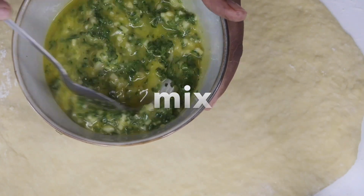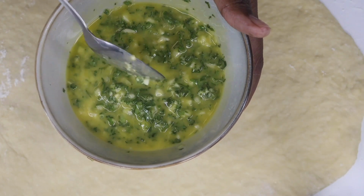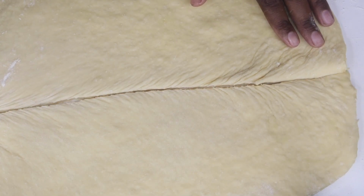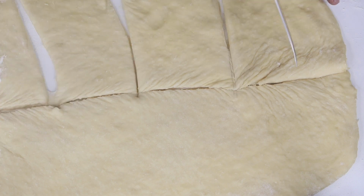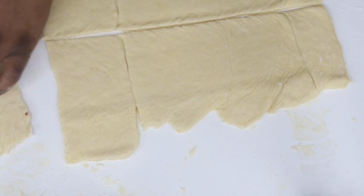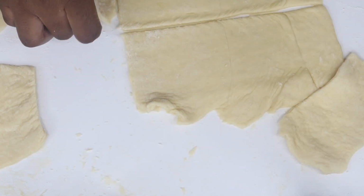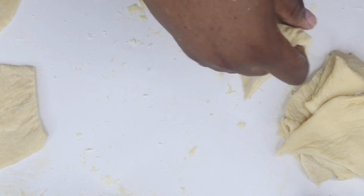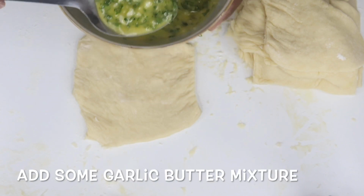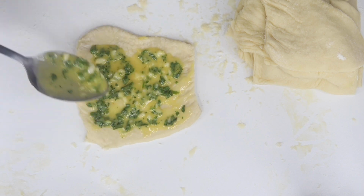Right, then your dough, you have to cut it into slices, I don't know the correct term to use, I'm not a chef like that. So you just cut your dough like that, because you're trying to have equal square shapes. But that's definitely not equal, but we're just gonna forget about it. And then you just pile them together, which was a bad idea. So guys, don't pile them together, just leave them like that, because they're gonna stick onto each other, and it's going to be complicated when you have to take one part. So you're gonna take your garlic butter parsley mixture, and you're gonna add onto that.